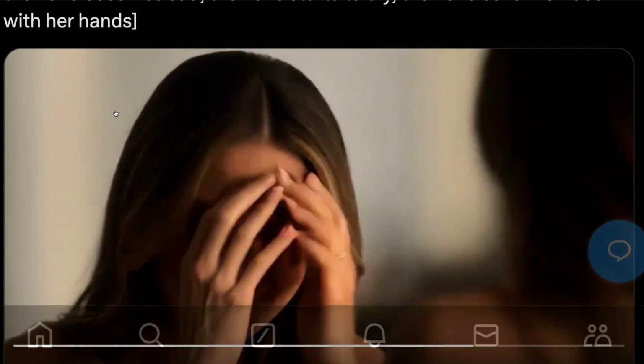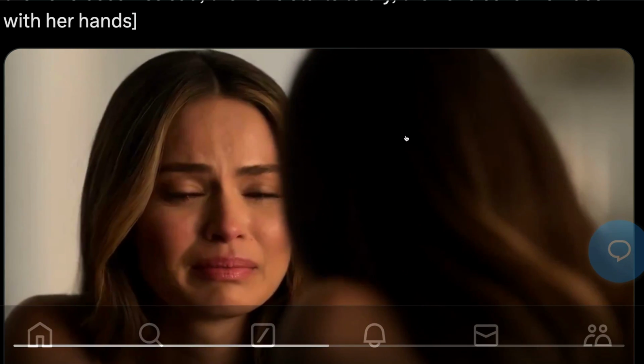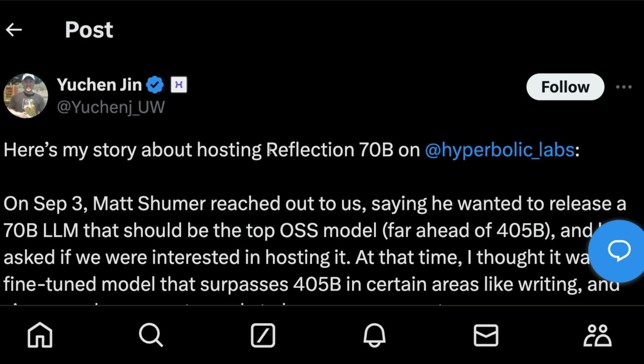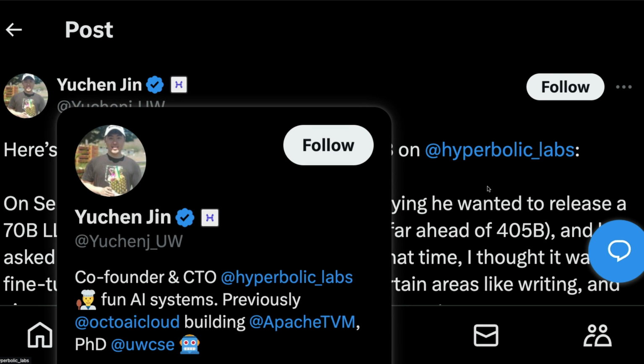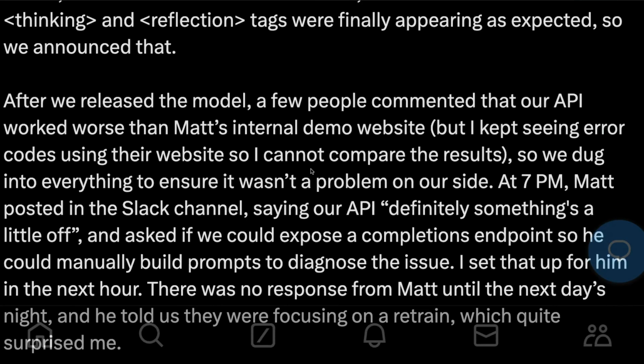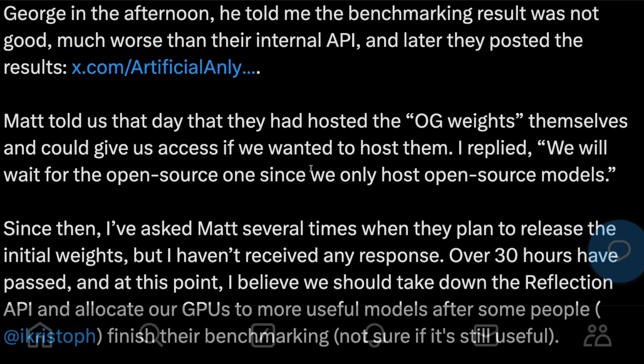And now, speaking of a non-Chinese model that has been the talk of the town for quite a while, you might have guessed at this point, the Reflection 70 billion parameter model. The CEO, or CTO, of Hyperbolic Labs has made an announcement. It's a huge announcement. I'll link it in the YouTube description. The bottom line is that it doesn't seem like we have got a model that is going to crush everybody.